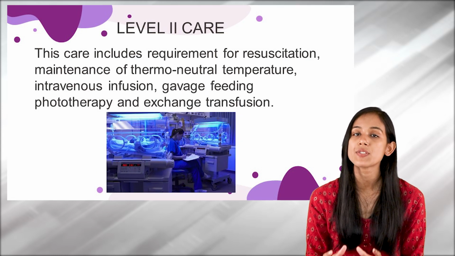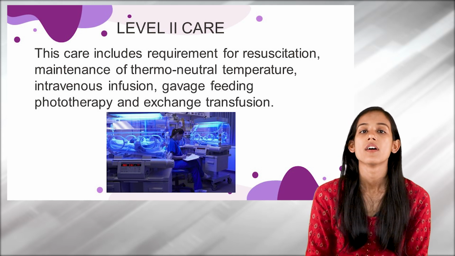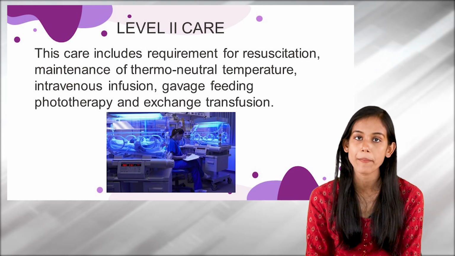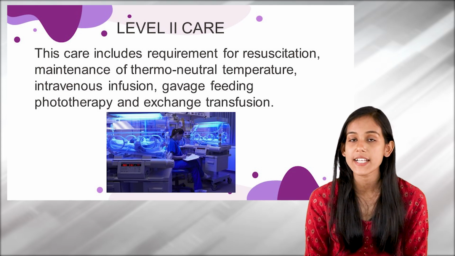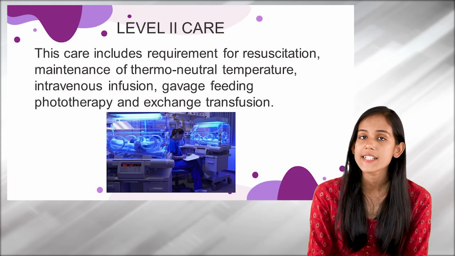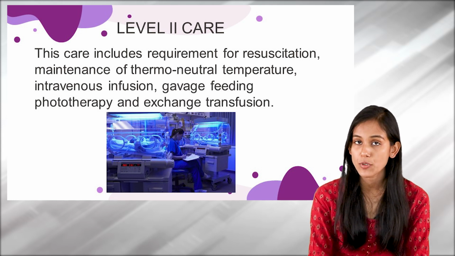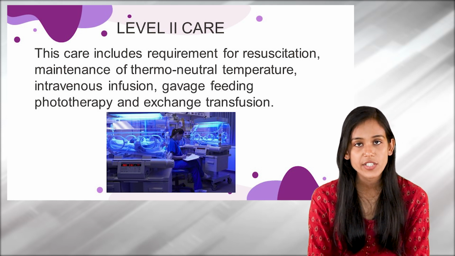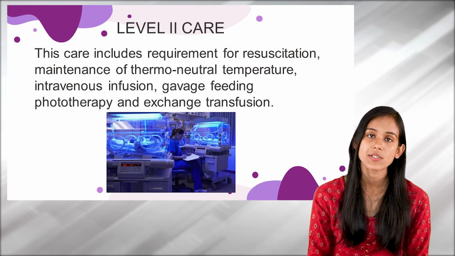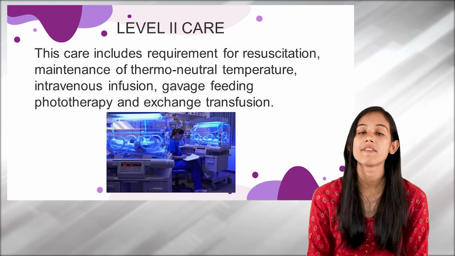Now what is level 2 care? This care is basically for neonates whose birth weight is between 1500 and 1800 grams, or whose gestational age is between 32 and 36 weeks. In this care, there's a need for resuscitation care. Then we have to maintain a thermoneutral environment, and also intravenous infusion, gavage feeding, phototherapy and exchange transfusion. So these are the cares involved in level 2 care.